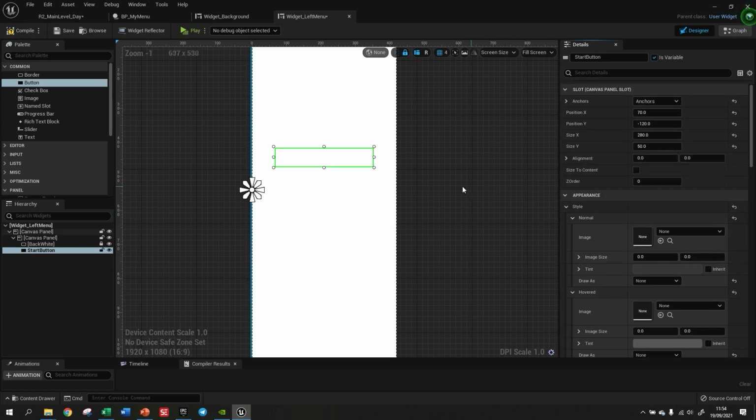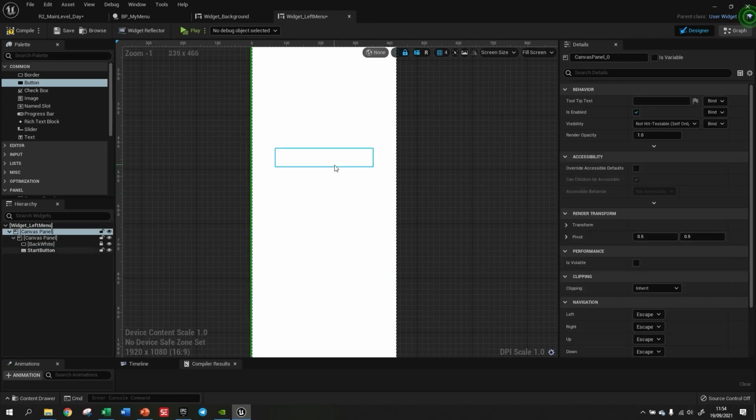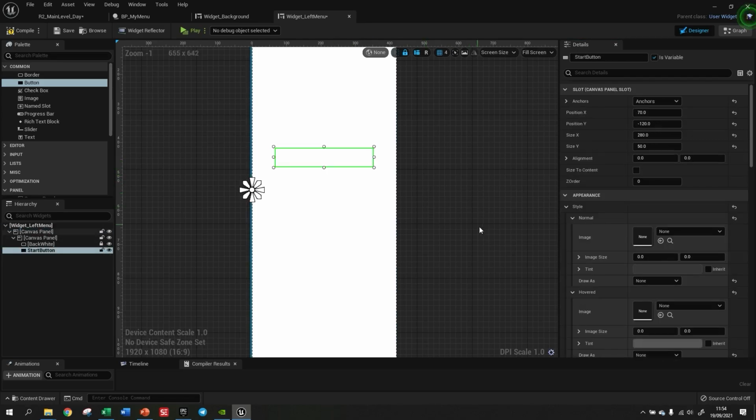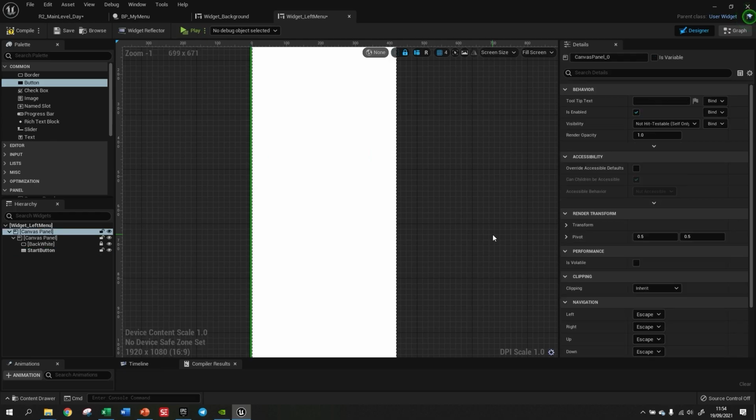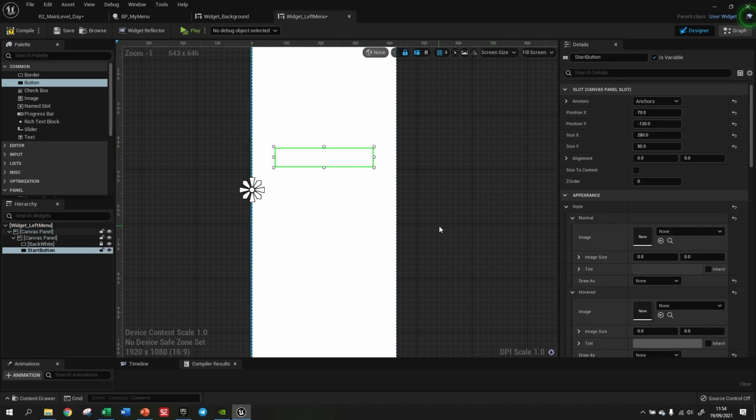Great. So now we can have a button which has nothing specific on it. It's just a button, and it will have blueprint functionality in it when we finish. So I'll leave it here and we'll talk about it later on. Now, I'll do the same thing with the other buttons. Let's create it and put it in place.